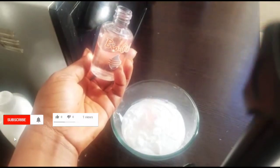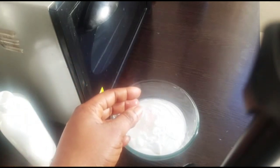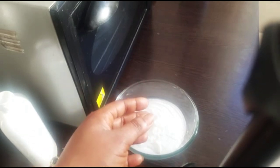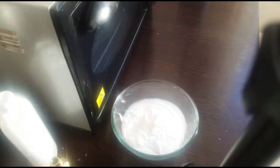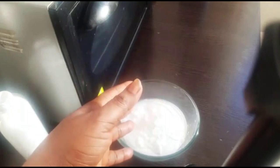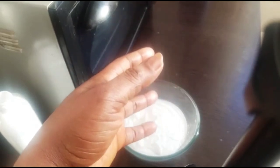When you're exfoliating your skin, you want to get a scrub that has collagen in it. When you scrub your skin properly, after you've come out from the bathroom, you want to go in with your white oil and moisturize your skin. After you've done that, then you go in with your cream. You go in with this mixture after a couple of minutes, when your white oil has sunk into your skin properly. Then you go in with your cream, and you want to use it twice a day. It's a very slow process, but trust me, this is going to help you to eradicate your white dots.